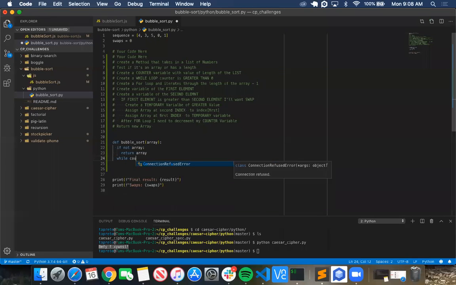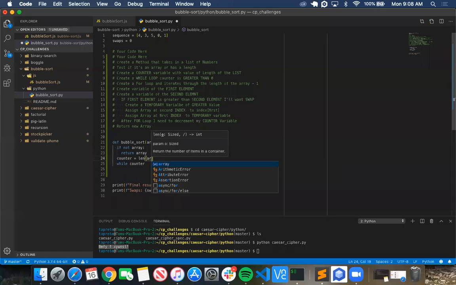And while counter, create a counter variable with the value of the length of the list. So counter equals length of array. Oh, I have to add in swaps in there. Cool.